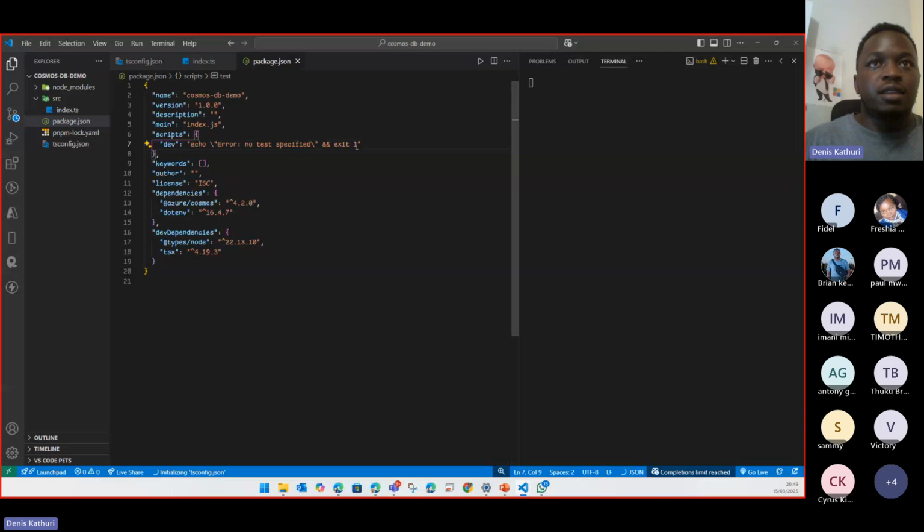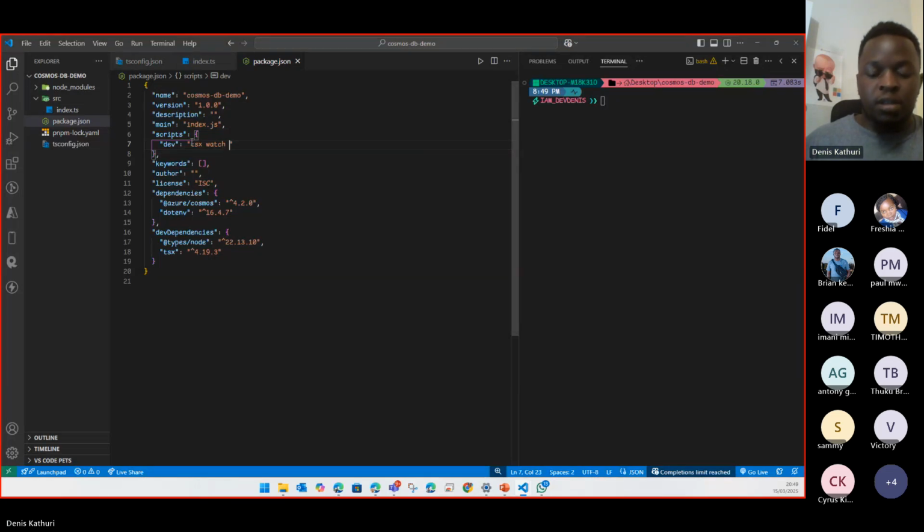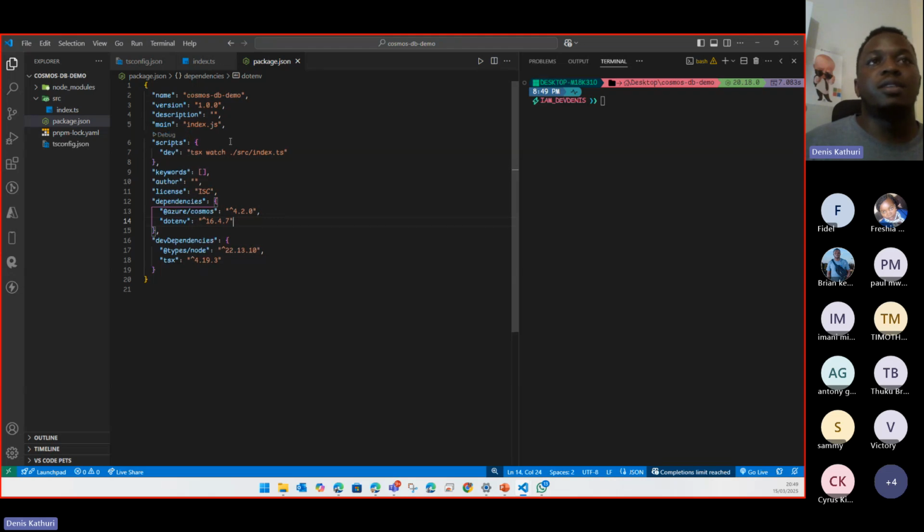Then what I want to use is whatever you have installed, the tsx and the watch mode, slash whatever file we want to track, which is inside our source folder, src/index.ts. So we don't need the build script or the start script because we are not deploying this to production.